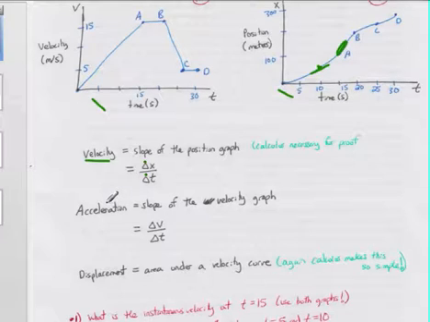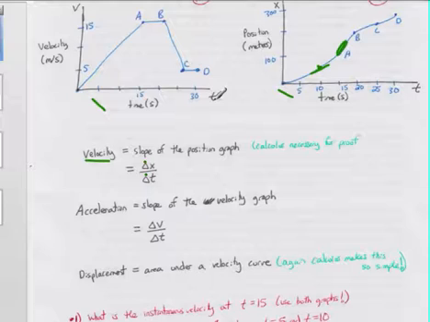Likewise, if you want to talk about acceleration, acceleration is the slope of the velocity graph. If you look at the velocity graph between points A and B, the slope is 0, so the acceleration is 0 between those two spots. Likewise, it's 0 between C and D, and the acceleration here is going to be negative because the slope of this part is negative. Acceleration over here is what? Should have said positive. Okay.